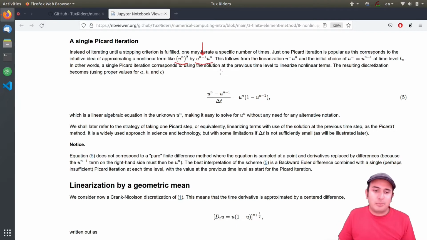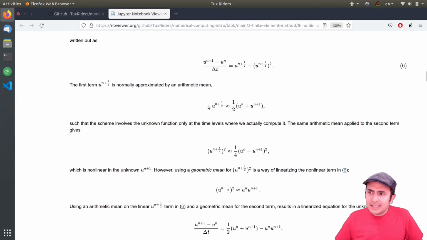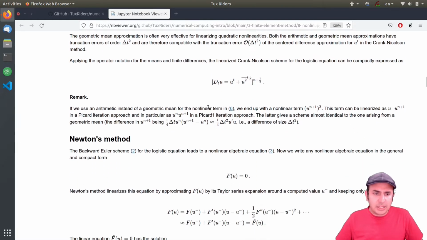So, for example, for laminar flows in the Navier-Stokes equation, because Navier-Stokes is also a nonlinear PDE. This is something that we will discuss later on when we want to discuss fluid flow. But then you can use this single Picard iteration to deal with the nonlinearity if the flow is not complex. It's laminar with low Reynolds number. And yeah, the next technique is geometrical mean. I don't want to go for that.